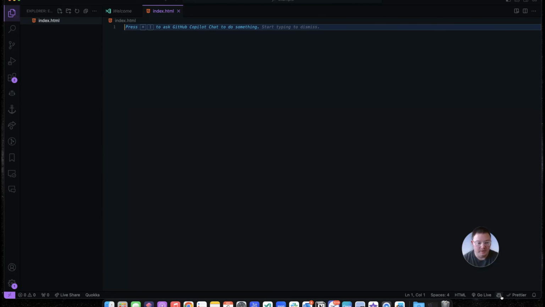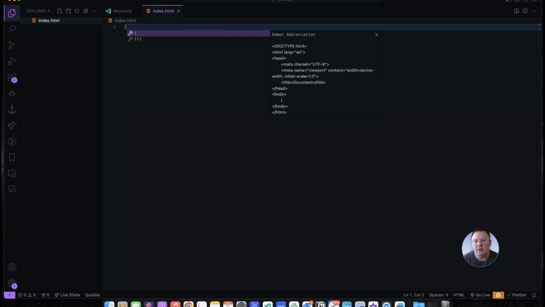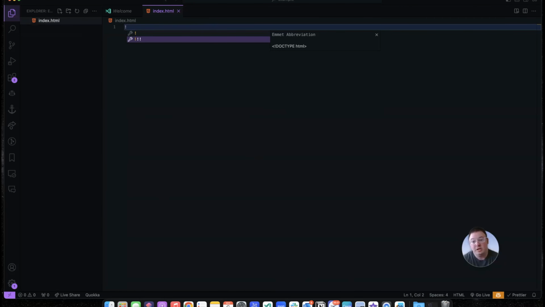Now, I'm going to disable the GitHub Copilot stuff here so that we are not getting Copilot suggestions. There is a built-in thing in VS Code called Emmet. And what Emmet does is anytime there is something that may have multiple options or that it can help you autocomplete, a lot of times it'll pop up with the options so that you can see what they are. So if I do an exclamation point here, it, if selected, will create all of this code here, which is the boilerplate code that you typically need for a basic HTML document. You'll see there's this other option, and if I arrow down on my keyboard, I can go to that and see what it is as well.